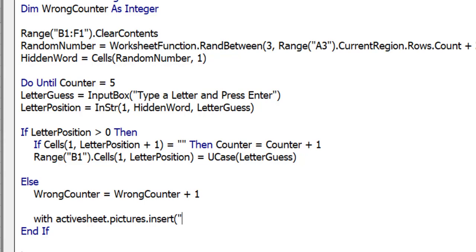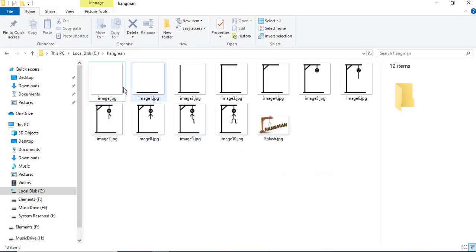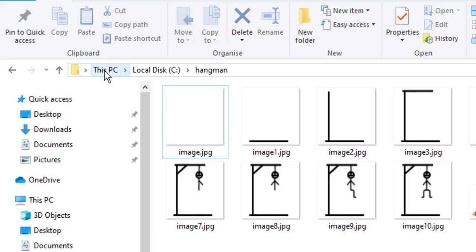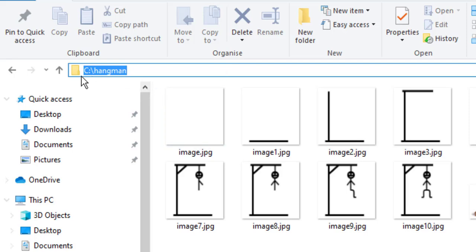If you've got a path that's on your desktop, that will be quite a long one. Remember, you can find the path quite easily by going into your Explorer and finding where the images are. As you can see, I've drilled down to the folder called Hangman. And if you've got this path bar at the top here, it currently says This PC, Local Disk, Hangman. But if I click in here, you'll see it gives me the proper written path, C:\Hangman. So if you do that on yours, if you've got your images located elsewhere, you might have a much longer path statement. So at this point you can just do Control-C to copy that.